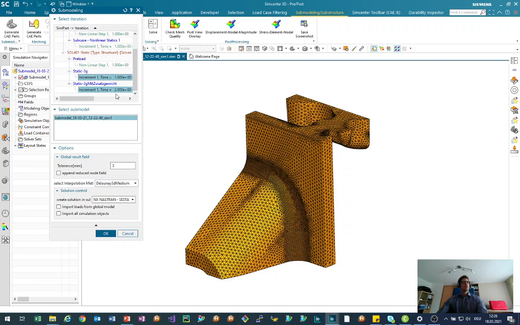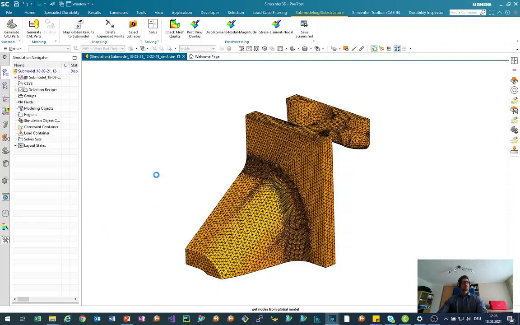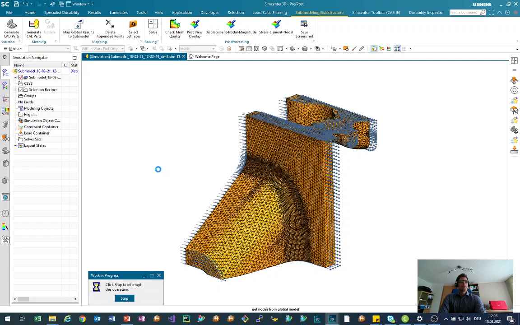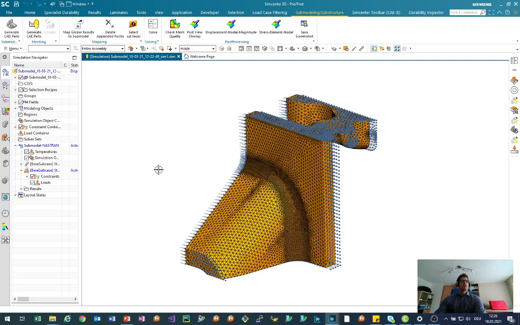That's extracting the displacement from the global solution. In this case, we work with two solutions from the global model and create a solution 101. And it will then extract the displacements from the global model and map it to the boundary of the submodel. And when we inspect the stresses later, we can see that this is sufficient to represent the system of equations or the loading conditions, and we will find a very smooth distribution of the stresses in this region.